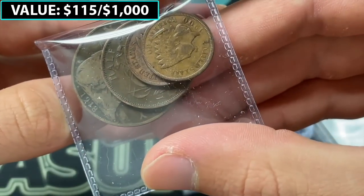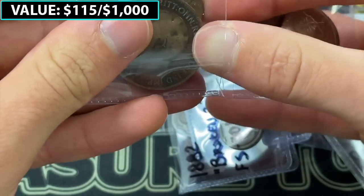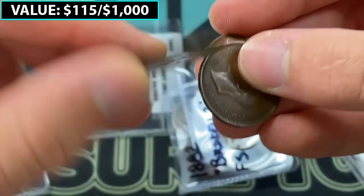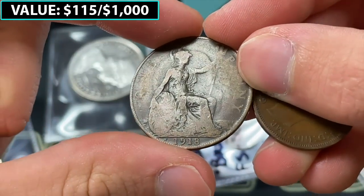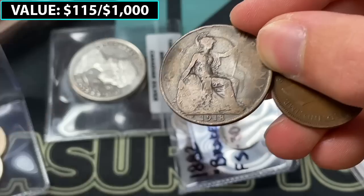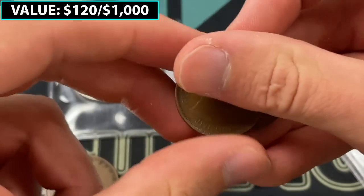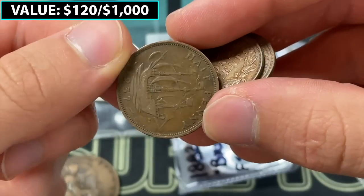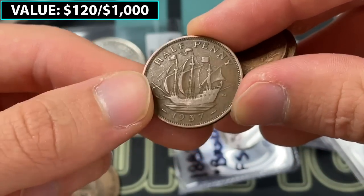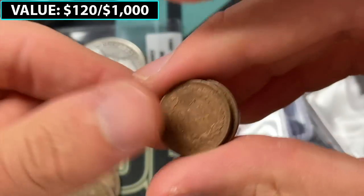Over here we've got some British coins, but also Indian head cents. We've got a Great Britain 1918 Heaton — that's a Birmingham mintmark — and I think the H mintmark pennies are slightly more valuable. Then here looks like a 1937 halfpenny with the Golden Hind, Sir Francis Drake's ship that sailed around and made major navigational breakthroughs.